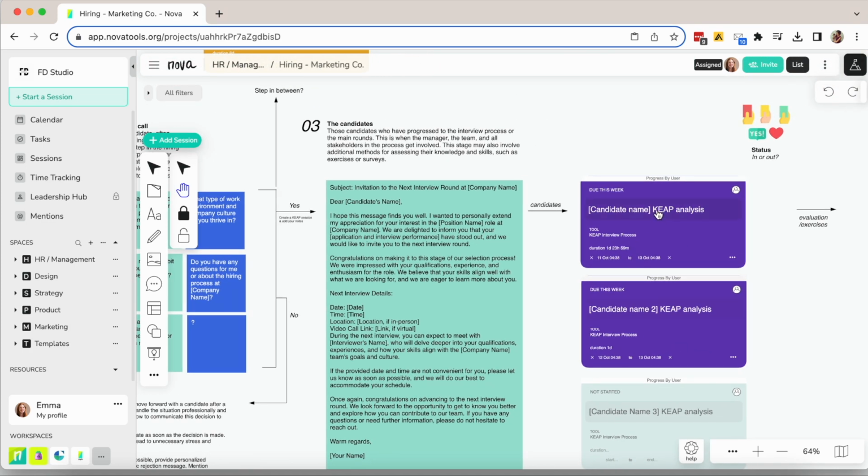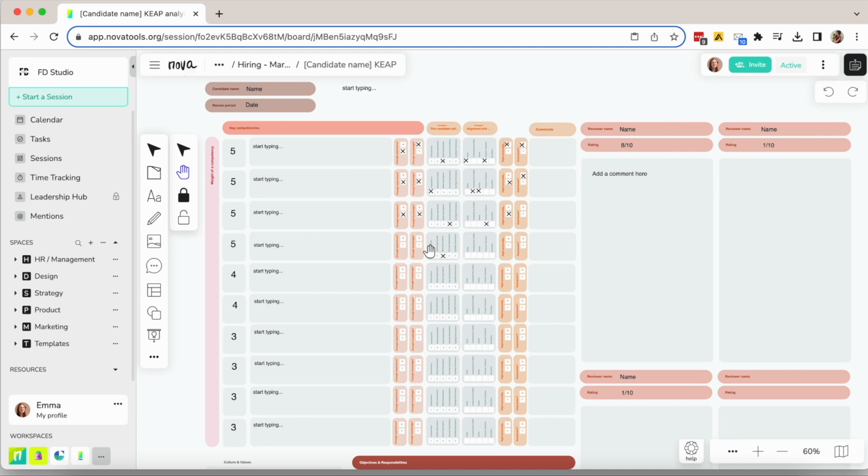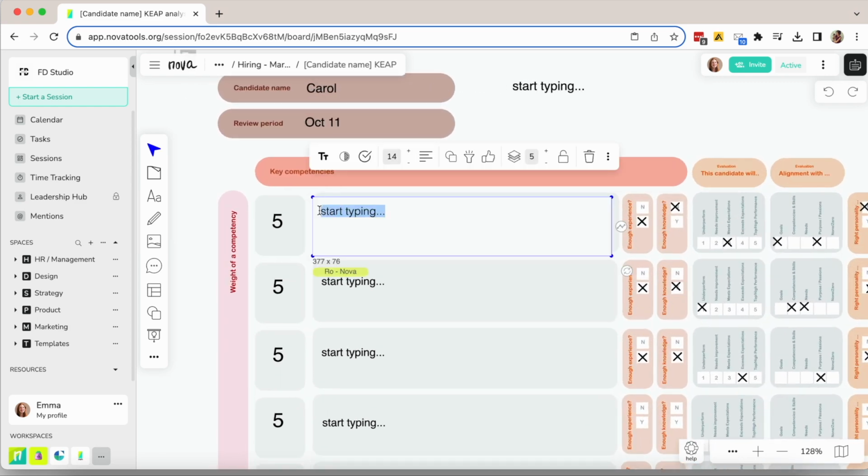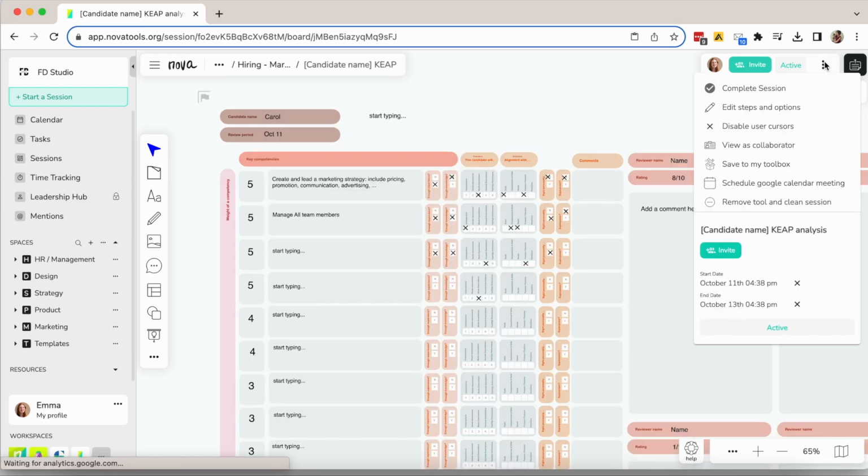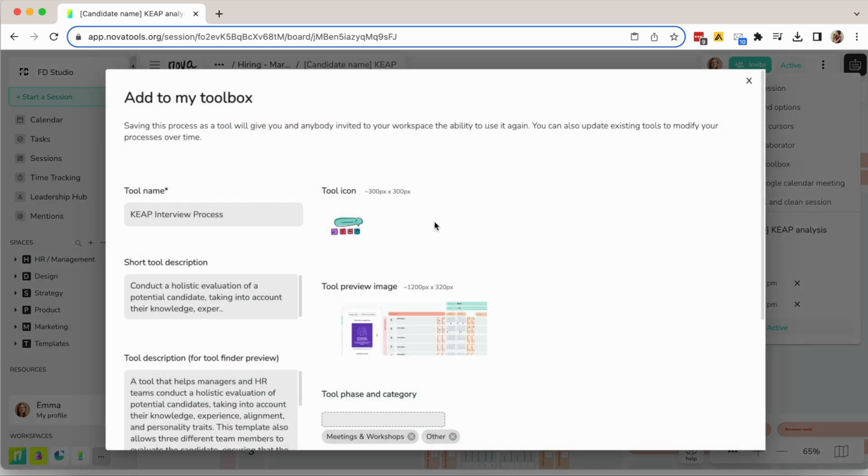In this framework, we use the KAAP framework to evaluate each candidate. This evaluation session is only created if the candidate has passed the screening call or survey. In this framework, the manager fills out the types of competencies and skills the candidate needs to have and defines the weight of each competency from 1 to 5. A score of 5 indicates something essential for the role and is used daily. Once completed, the manager saves this filled-out framework as a template, which can be reused for each candidate.